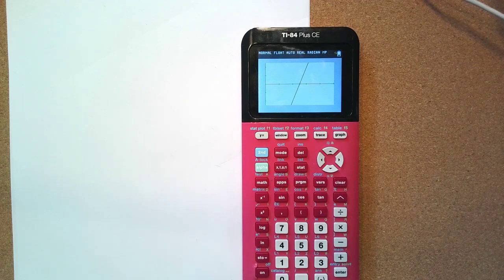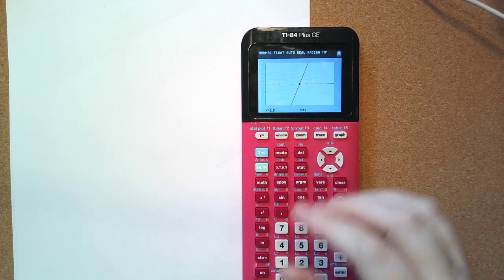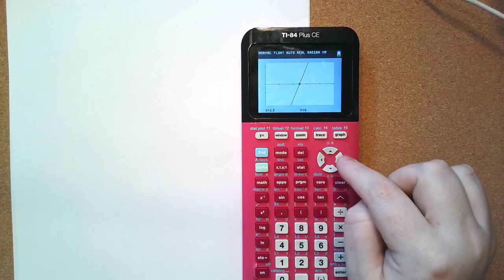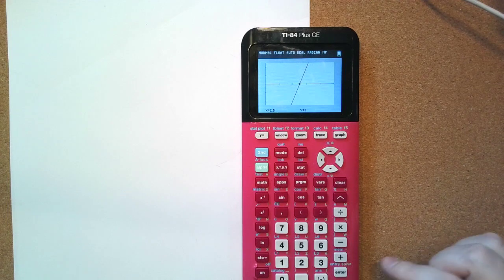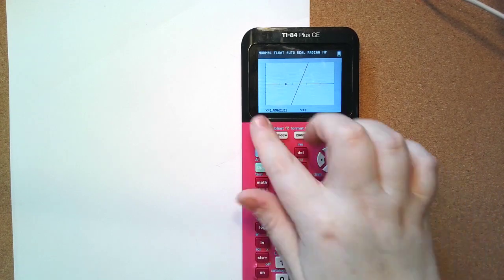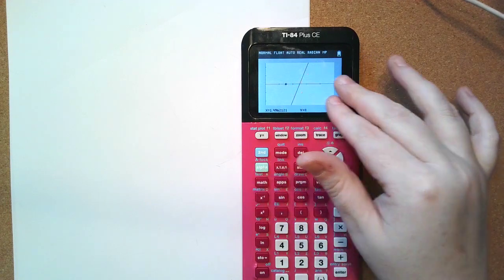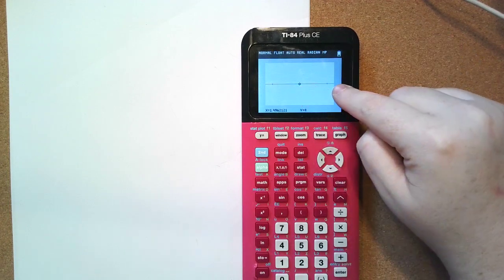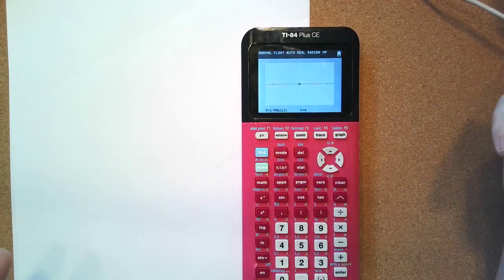So now here's the red line crossing the x-axis, and I can zoom in again without going back to the zoom feature. My command is still set to zoom in. So if I want to move it over some, and I want to zoom in on this location to have my line come over some, I'll just press enter again, and now it's zoomed in again. I did not have to command it because it was already set to zoom in. And because I zoomed in so far, you can't see any of my lines anymore, and that's fine.